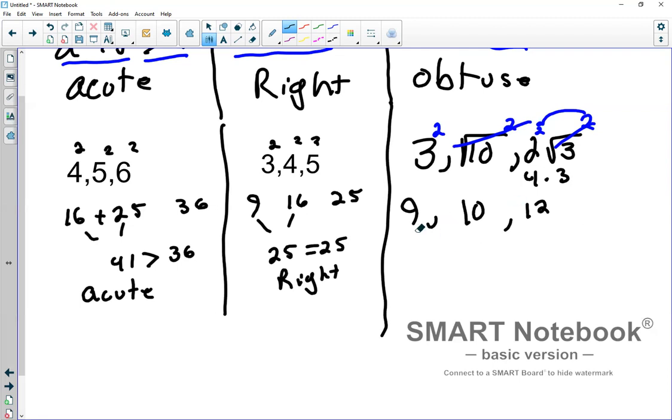With that in mind, I'm going to combine some things. 9 plus 10 is 19. 9 and 10 are the smaller ones compared to 12, so I combine them. So 19, and this is 12. 19 is obviously bigger than 12, and that's acute. Please don't assume, because if I give you, let's say, 3 questions on the test, I will give you obtuse, right and acute. I could give you a double.